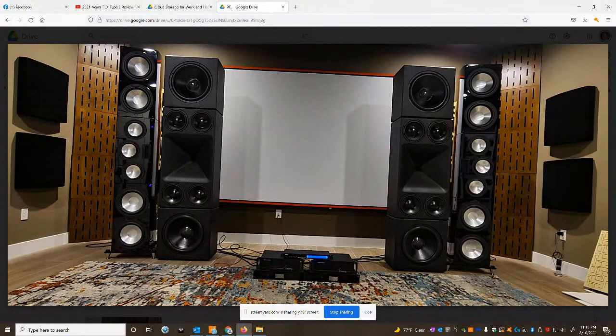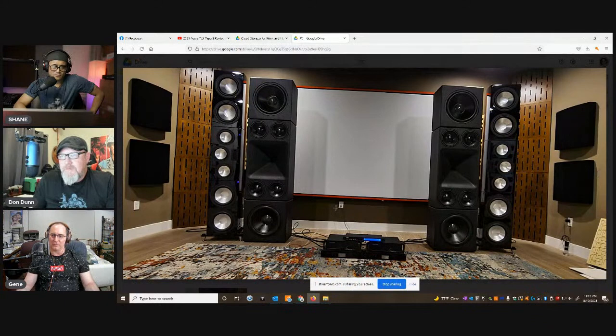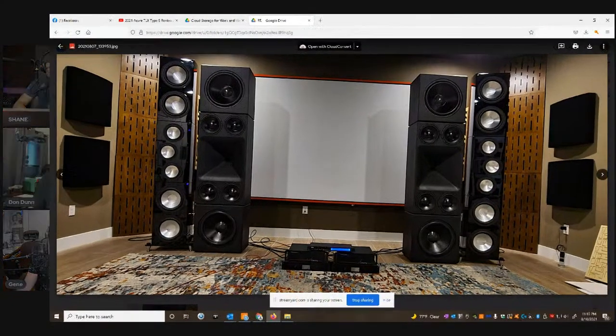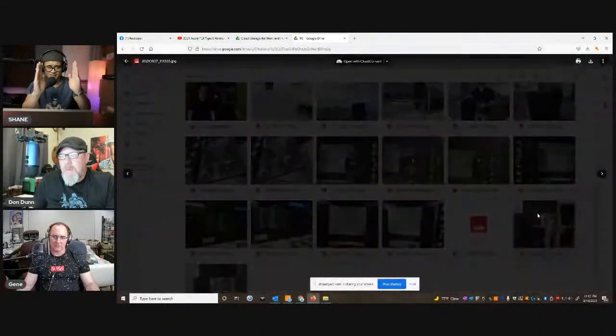We've got the Cherry amps powering the mid-tweeter section — a thousand watts a channel. Each one of those amplifiers is powering the RTJ subs, and he's got a Motu DSP plugged into J.River on his computer — that's where he did all the EQ. We were in a rush and just wanted to hear it, so we plugged 10,000 watts of power into one dedicated outlet and tripped that breaker. Especially when Don cranked it up — we tripped that breaker within about five seconds.